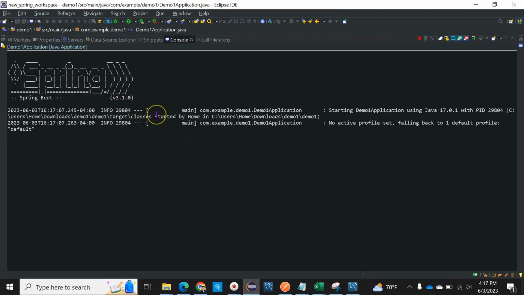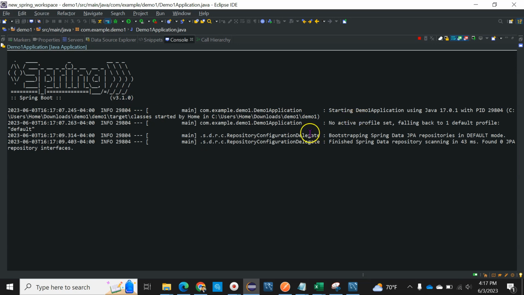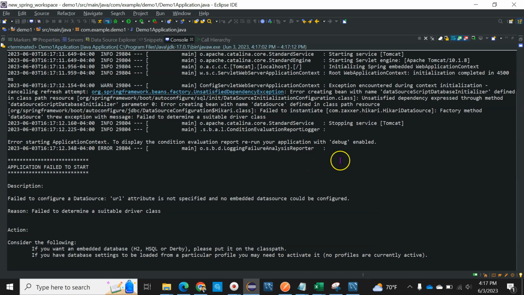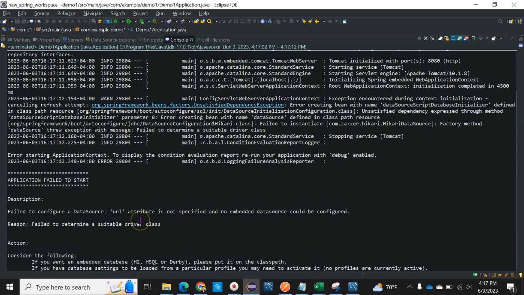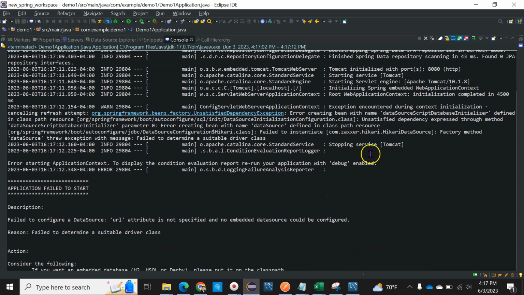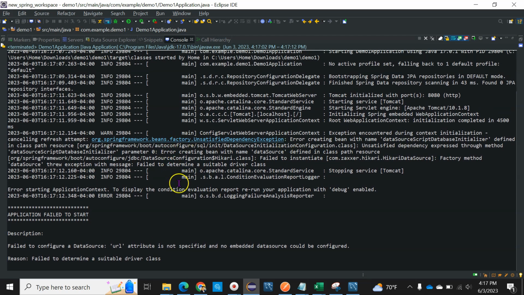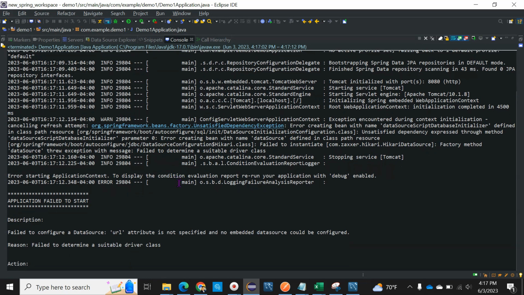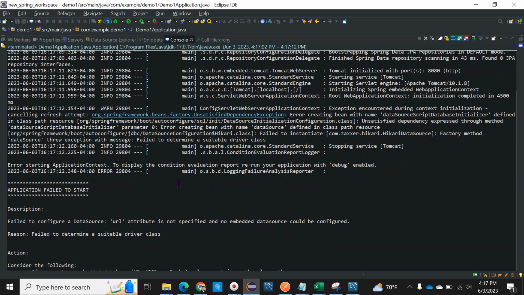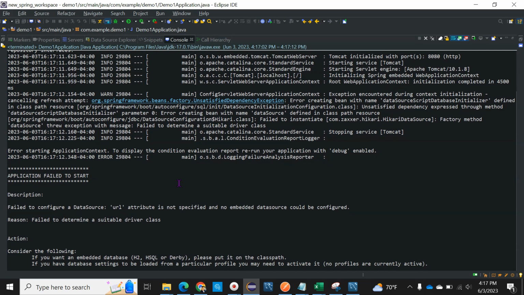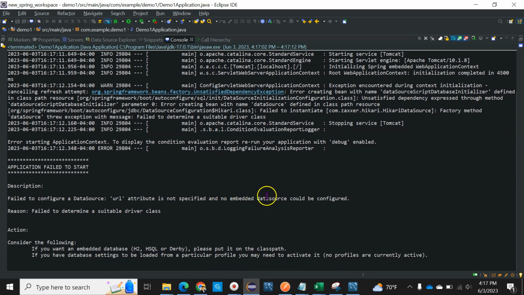Seems like the project started. It's pretty good. No active profile. So there is still some error I see. Right here, it failed, error creating bean, right? This seems like a data source issue right here.